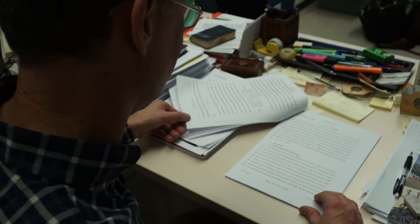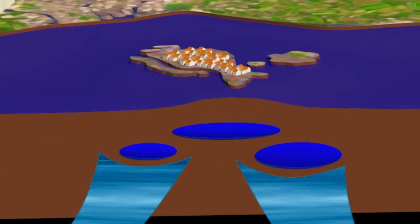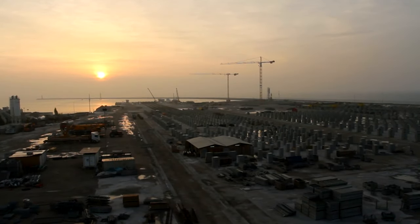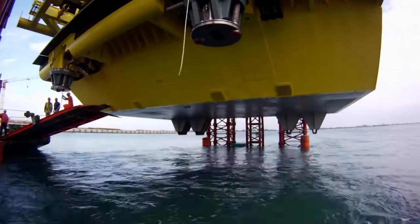University of Padua professors are proposing a companion solution to the MOSE — an audacious plan to raise Venice by pumping water into a soil and rock layer beneath the city. The proposal is to take seawater, build wells 700 to 800 meters deep, and pump the water into the rocks at that depth so that Venice will rise. They have calculated that over 10 years it could rise as much as 25 to 30 centimeters very gradually. Critics say the MOSE project may go down in history as little more than a concrete icon of corruption and waste if it's unable to protect Venice, since with a meter or a little over a meter of water washing up in Piazza San Marco, the city already has problems. Either way, MOSE is here to stay.